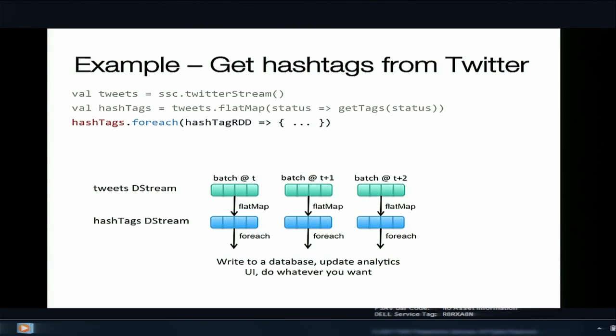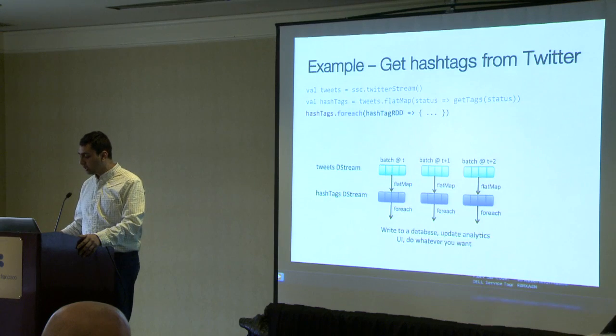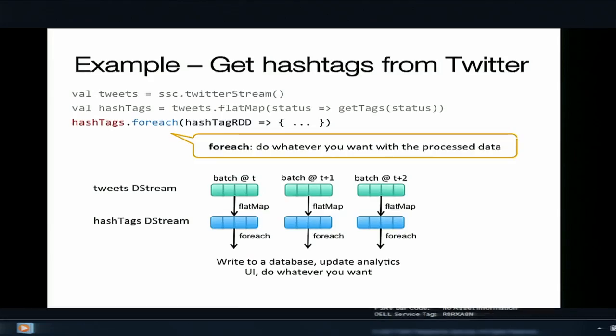For example, the foreach operation gives you the hashtag RDD, and you can do anything you want with that hashtag RDD. And people have done various different things. For example, if you were at the Sharethrough talk yesterday, productionalizing Spark Streaming, what they have done is leverage Twitter's Storehouse platform to push these hashtag data into a Redis store. And Storehouse has other stores as well, so you can leverage other existing code to push your data out to Redis, Cassandra, etc. Or you can directly update your website as well. So foreach is another output operation.